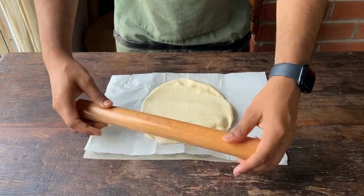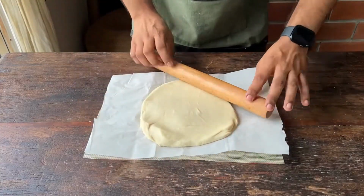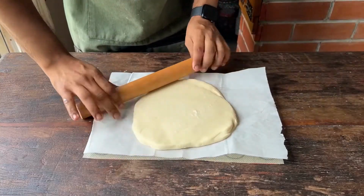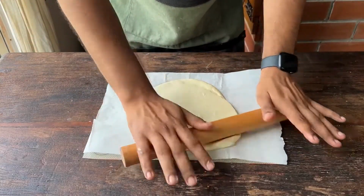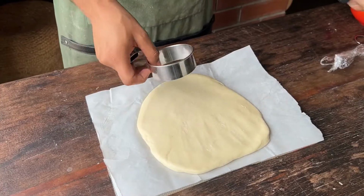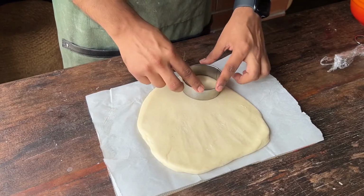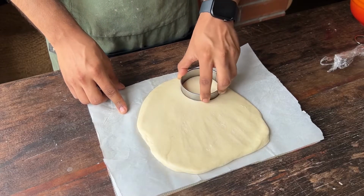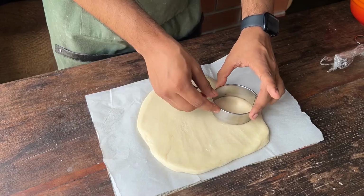This part is honestly super fun, and you can totally do this with any kind of rolling pin, or if you have a dough sheeter or something like that. You can roll it out up to half an inch as I mentioned, or even as thin as a quarter inch if you want to make a thinner version of these. But I prefer really thick donuts, and that's why I'm using these 3½ inch cookie cutters to make big size donuts, but you can totally use a smaller one to make smaller donuts or donut bites or anything like that.